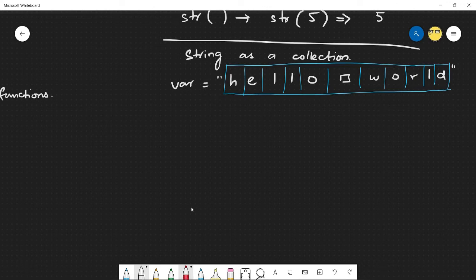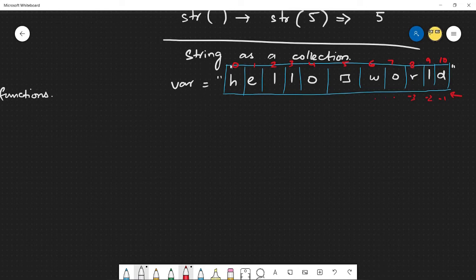And a way to remember where things are, Python employs a numbering system which starts with 0. So you have 0, 1, 2, 3, 4, 5, 6, 7, 8, 9, 10. And there's also a numbering system going backwards, starting with -1. So -1, -2, -3, and so on and so forth.